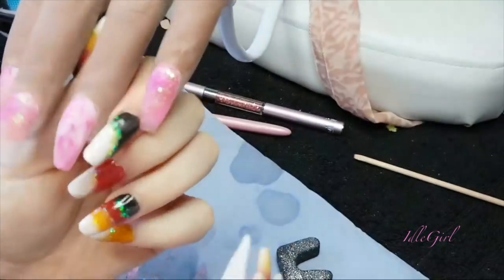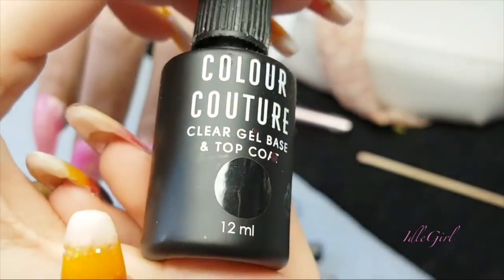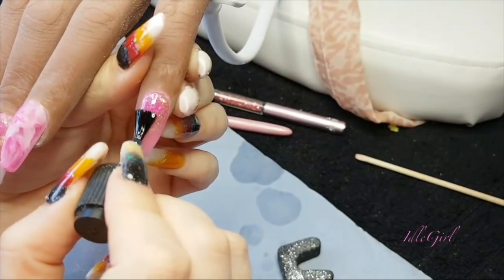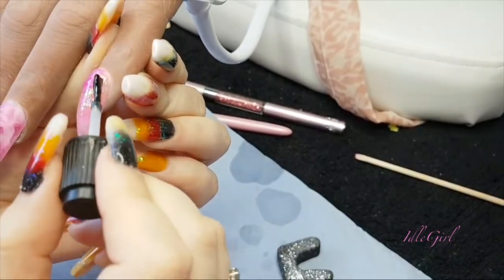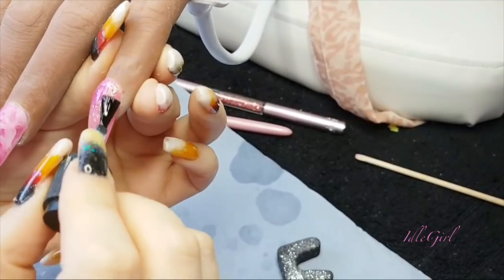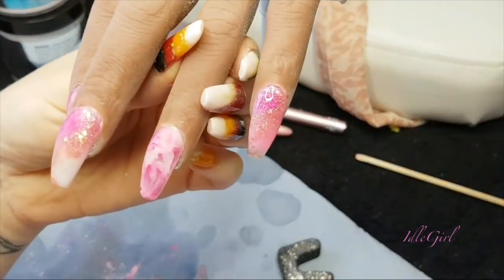I'm using my Colour Couture top coat as usual, and I'm just going to go over all of these nails and then of course cure and wipe off the sticky layers. So just look how pretty that is. You can see now how the glitter S shape just comes out. Oh, I just love it. I just love glitter and I love pink, so it's like yes.